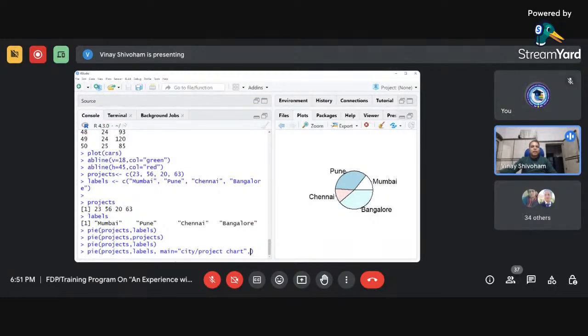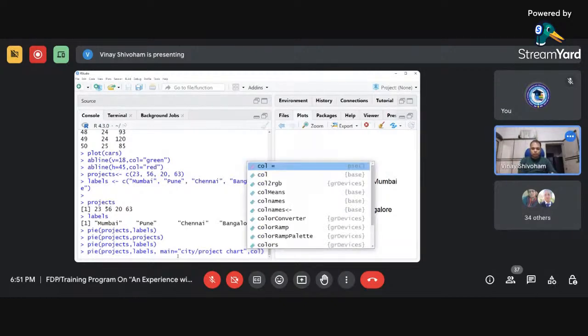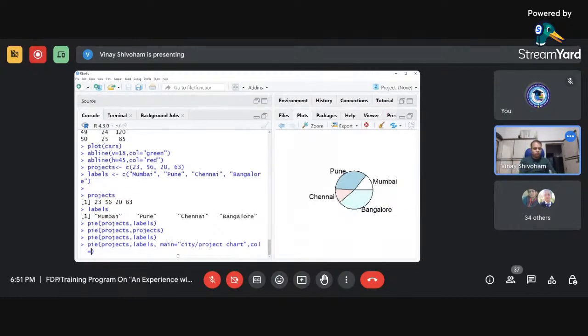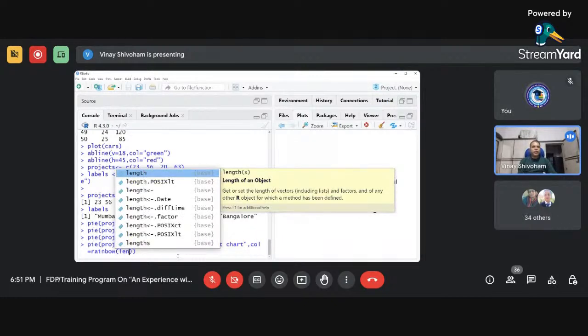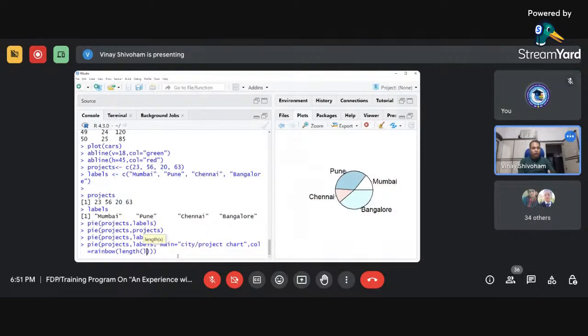We have studied the length function. Color equals rainbow. And how many colors should it provide? There should be a length argument with labels, or I should use projects.